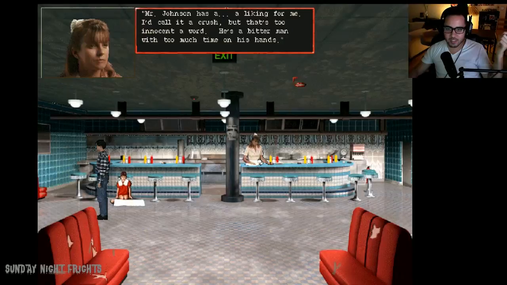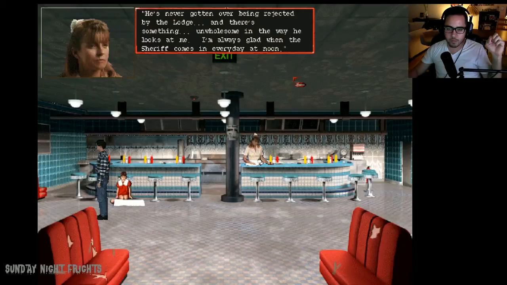That green screen. Mr. Johnson has a liking for me. I call it a crush, but that's too innocent a word. He's a bitter man with too much time on his hands. He's never gotten over being rejected by the Lodge, and there's something unwholesome in the way he looks at me. He wants a piece of that. I'm always glad when the sheriff comes in every day at noon.